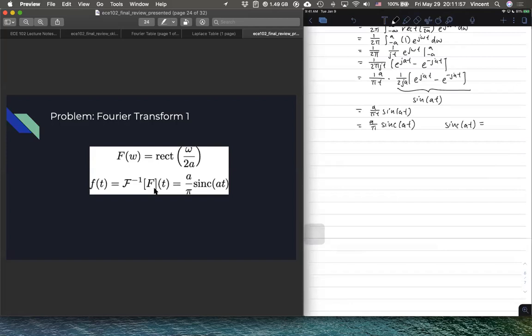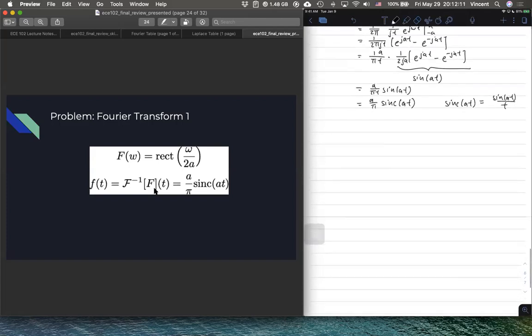So I'd also check out the definition of sinc, because that also varies quite a bit. So here I'm defining sinc at as just, that's totally wrong, as sine of at over t. But some people might call it sine of at over at, or sine of at over pi t or something. There are a lot of different expressions. So make sure you're clear about how that's defined. And usually they tell you on the test. Okay, so I'm just showing that really common example with the Fourier transform.